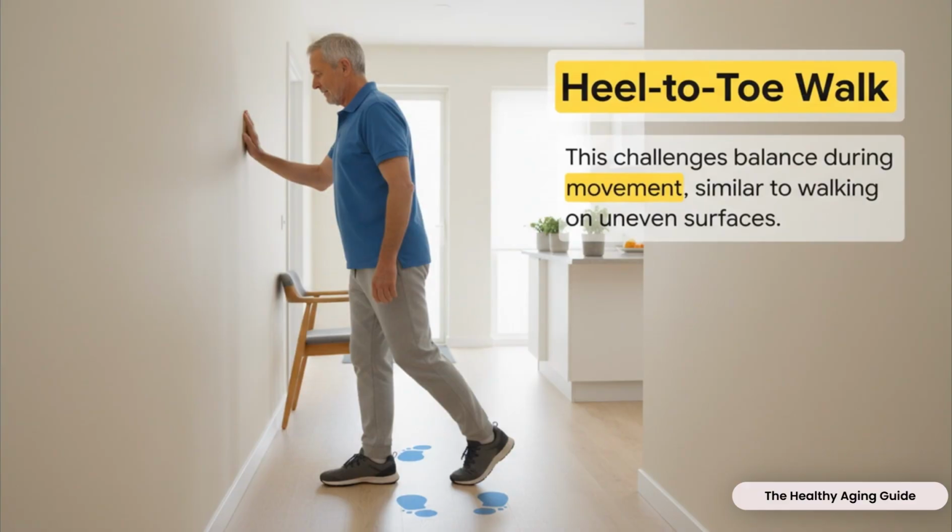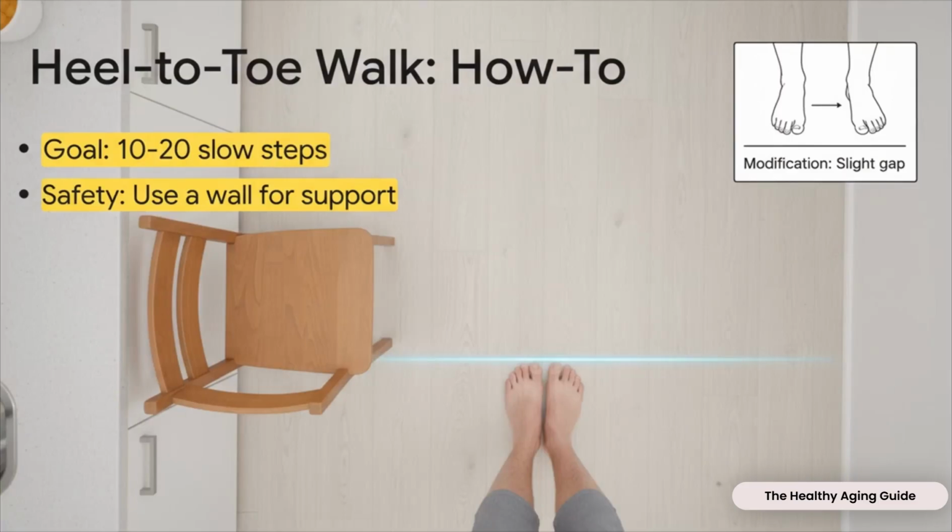Now let's challenge our dynamic balance. That's your balance while you're actually moving. And we're going to do that with the heel-to-toe walk. For this one, I want you to imagine you're walking on a tightrope. You're going to place the heel of one foot right in front of the toes of your other foot with every single step. Super important, do this near a wall or a counter so you can reach out for support if you need it. And if it feels a bit too wobbly, just leave a little gap between your heel and your toe. Try for about 10 to 20 slow, very careful steps.